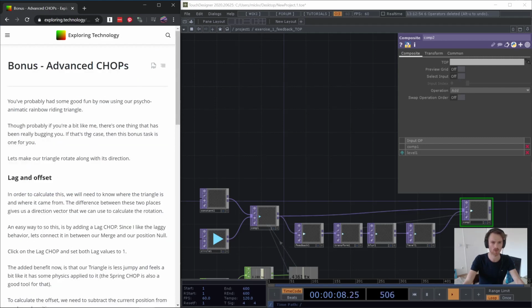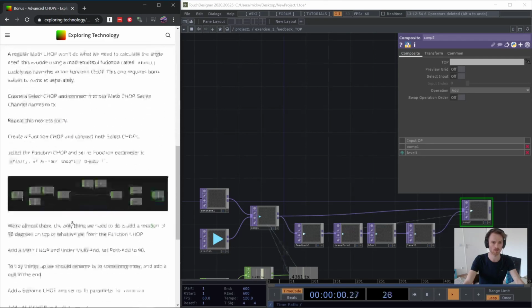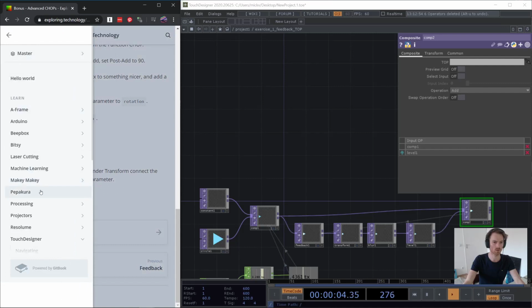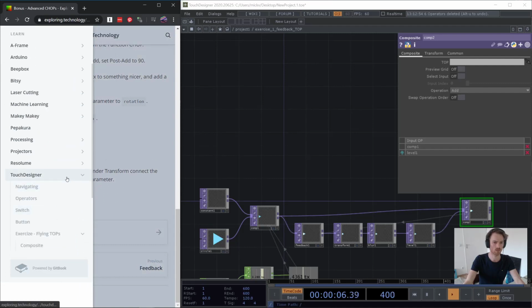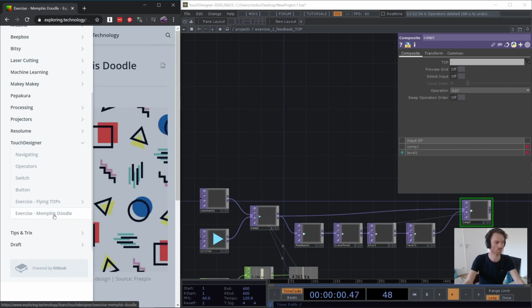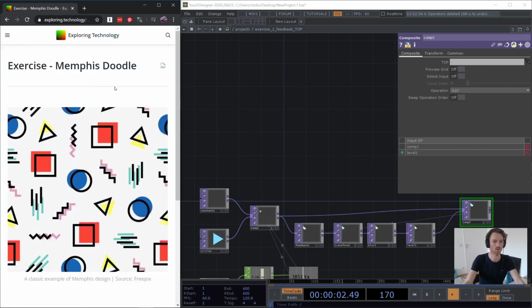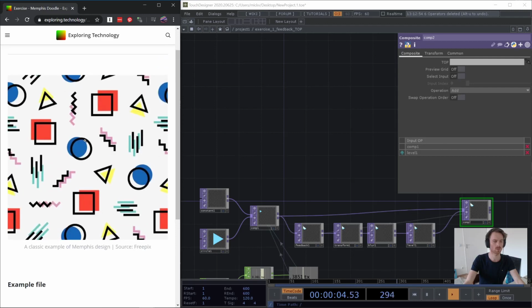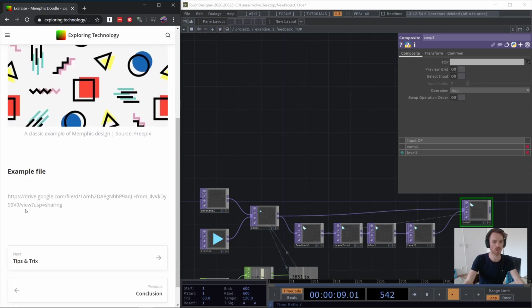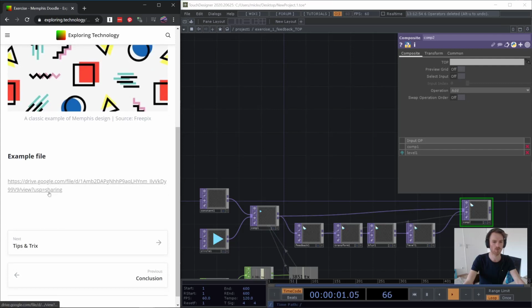So we click a little bit onward onto the website until we get to here via the sidebar, TouchDesigner, and then exercise Memphis Doodle. And here you see we have this crazy pattern happening and a link to an example file.